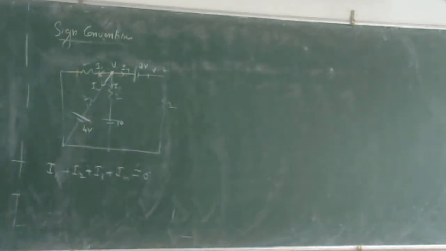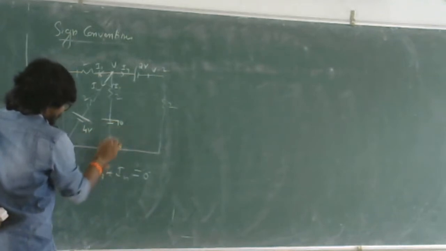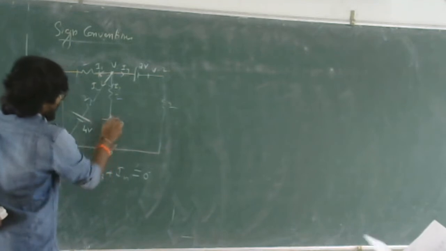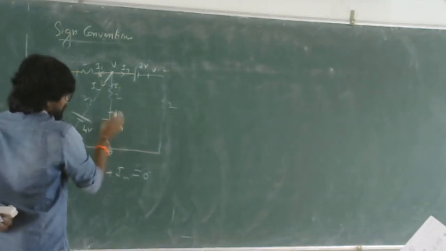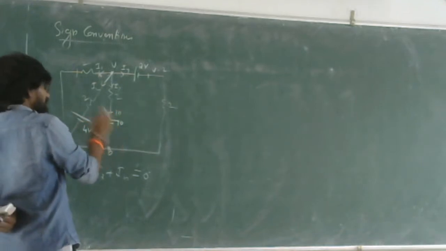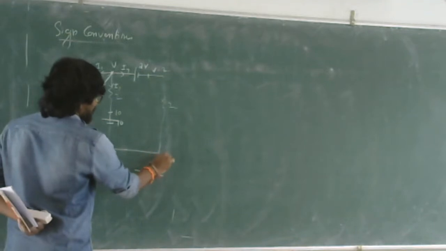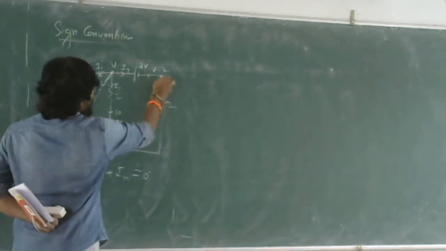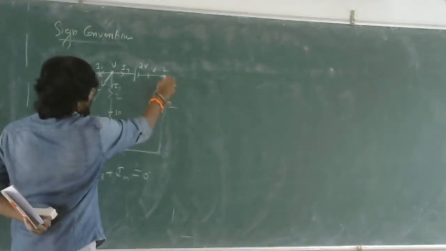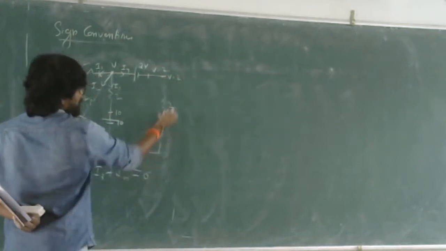Is it clear, everyone? Here we have a battery, right? Let us consider this lower potential is 0 and this higher potential is 10. So 10 minus 0 is 10 volts. Now this is connected by a connecting wire. Let us take this as 0 volts. So for this resistor, this potential is V minus 2 volts and this potential is 0 volts.